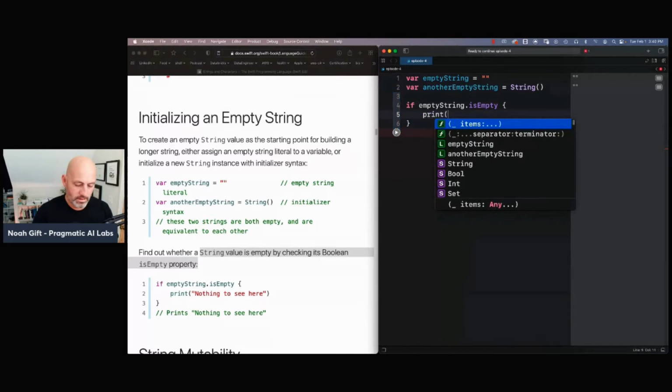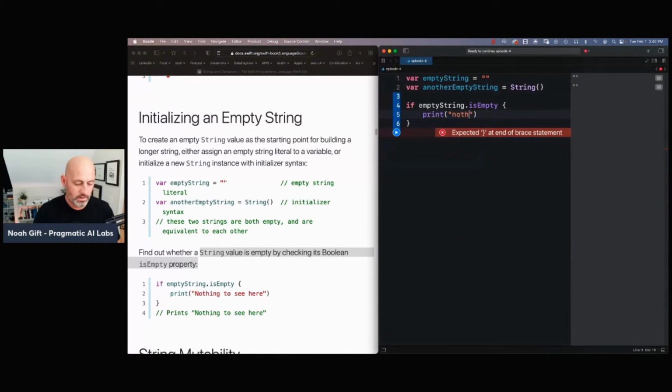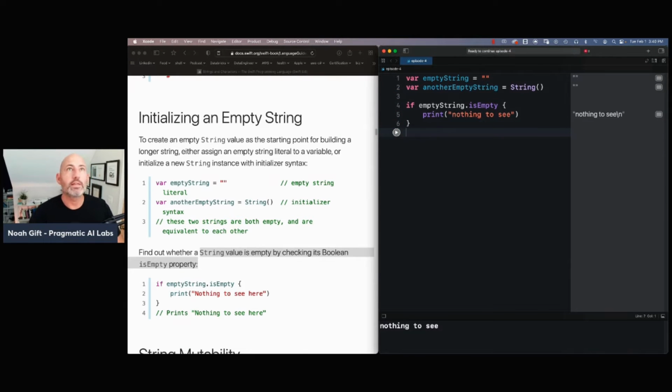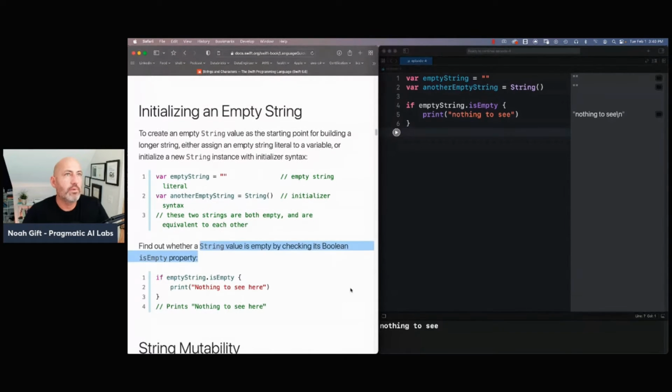So we'll do print nothing to see. And then it's already closed out. So I can just do a shift return, and we can see that basically it was empty because I called that Boolean property on it. So that is definitely something that's pretty useful.